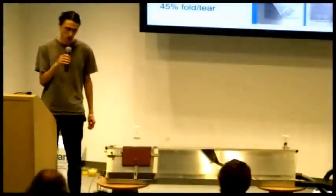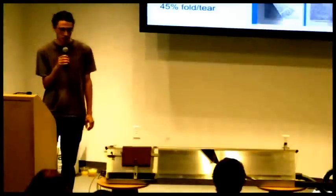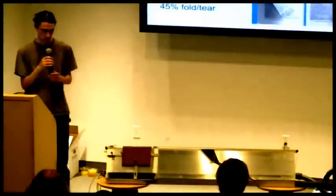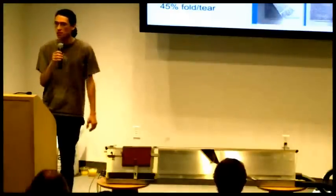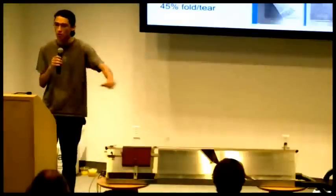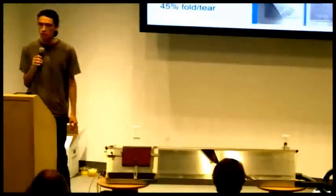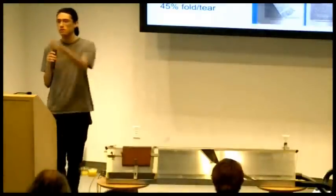The question was, is it possible to get any sensor feedback from the motor as to whether the page is hung up or tearing? And yeah, there are models of this motor where it will know if it's stalled, if something is stuck. And I'm sure there are models where you could also detect how much force it's taking to move. So yeah, if you wanted to get a fancier motor, you could do that.